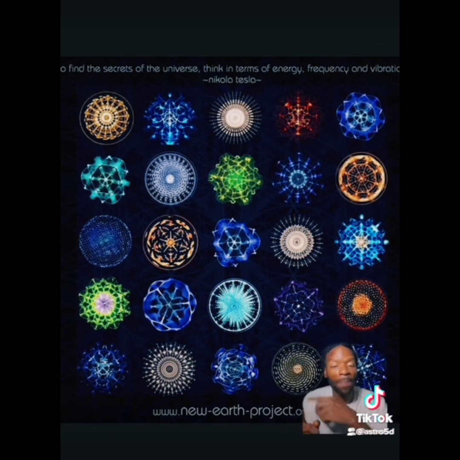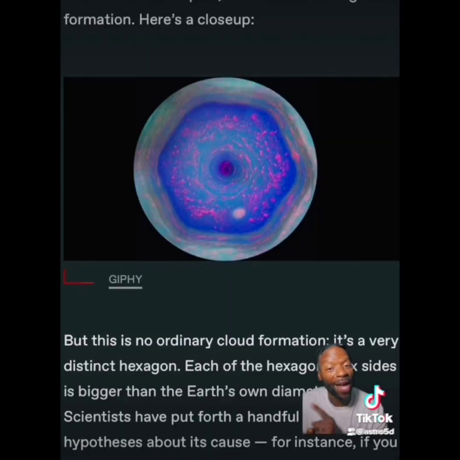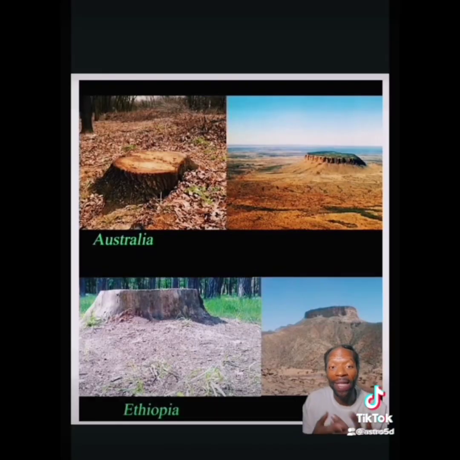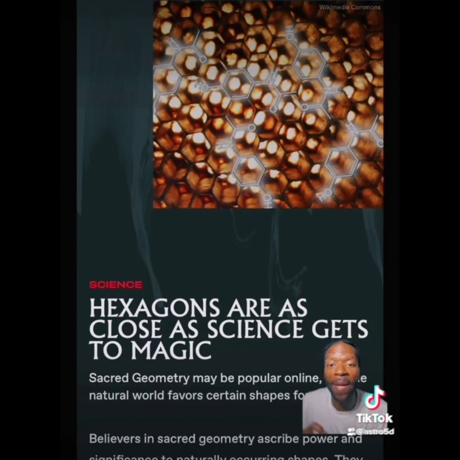But a common shape among these, and one shape that you'll see the most in our reality, is the hexagon. This is why when they show Saturn's North Pole is in the form of a hexagon with the polar vortex in the middle. They're trolling because this is our magnetic North Pole's action. You have a lot of mountains which were really ancient trees that were cut down, but they take a hexagonal form. Here's an article by Joe Carmichael from Inverse.